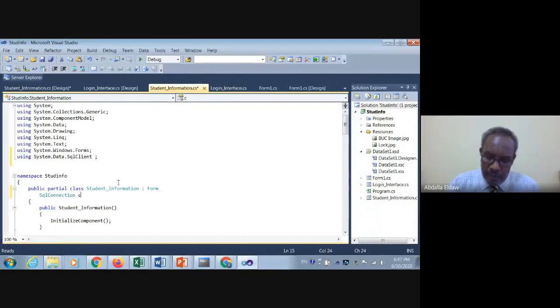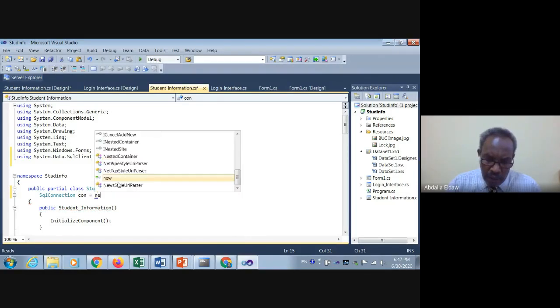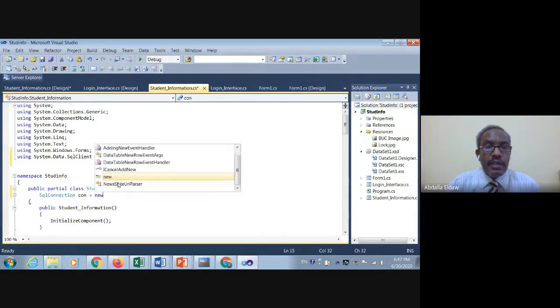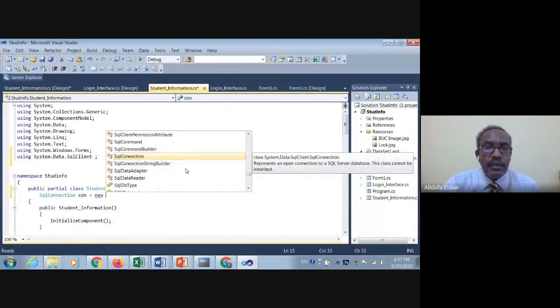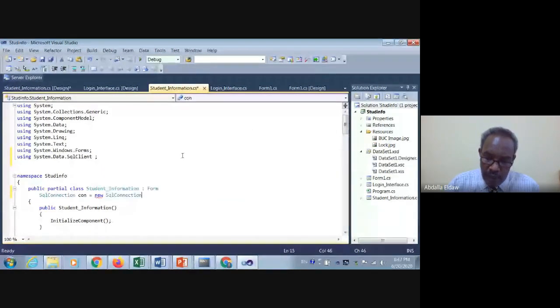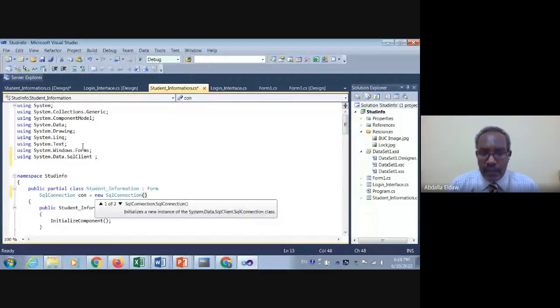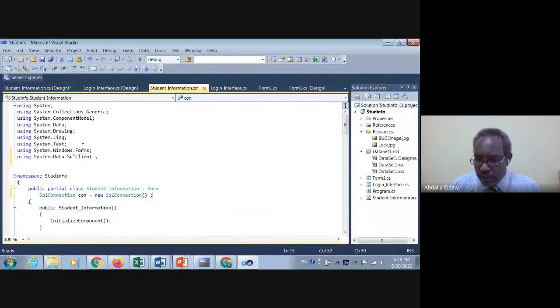This is a variable for your connection, con, equal new SqlConnection, and open parentheses, two parentheses, semicolon.